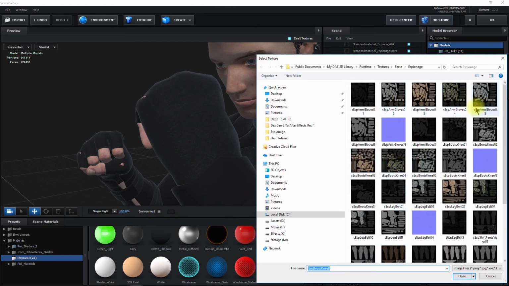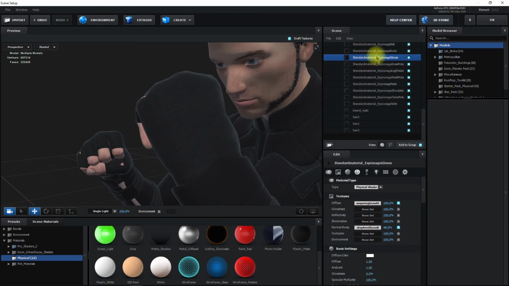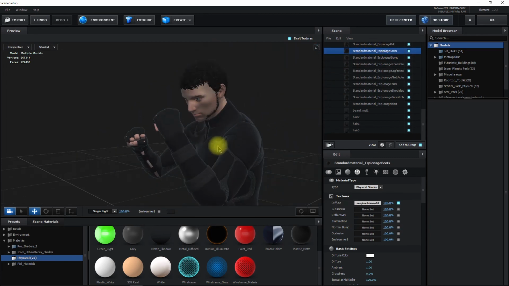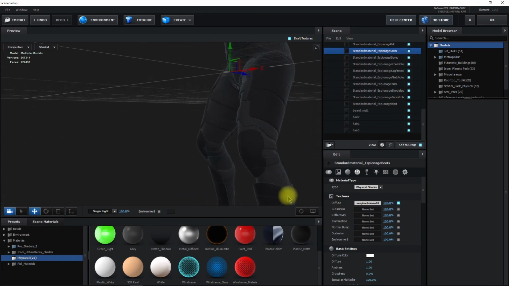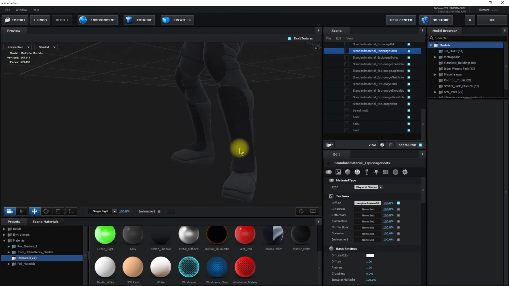So again, you'll notice here we're just loading textures again because there's not an existing texture, and there's nothing wrong with that. And again, same thing with the gloves. Adjust them where you want them, and you can go with the bump maps negative. I've not had that situation for what I've been using them for, but I've always assumed it just kind of inverts it, but I haven't messed around with it a lot.